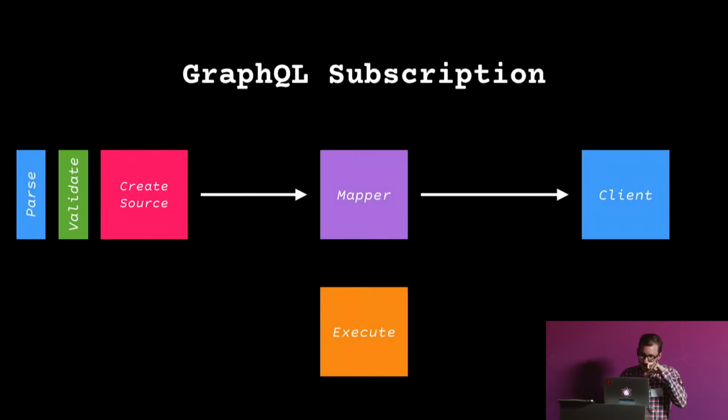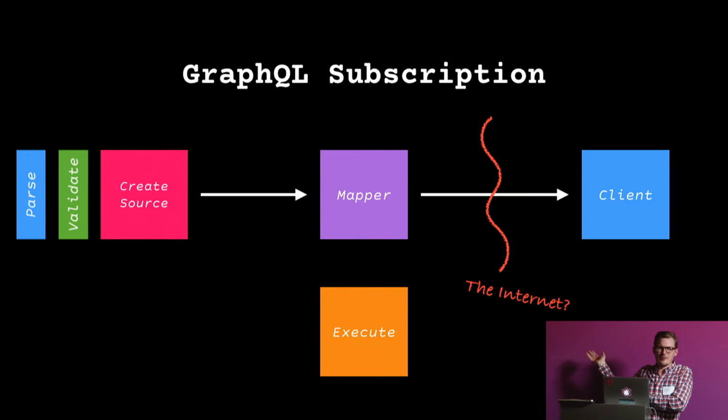So if you put this stuff back, there's another problem here that I glossed over so far, and that's the internet probably needs to go somewhere, right? We've got this GraphQL thing. We said there's a client. How does this work across the internet? The GraphQL spec leaves this up to you, but there's some nice ways to think about this.